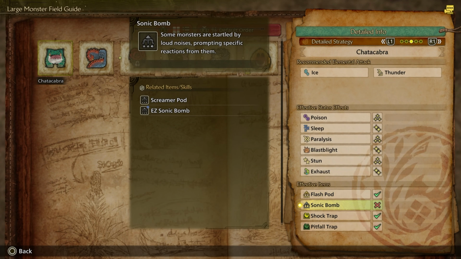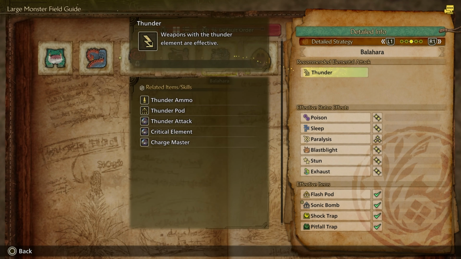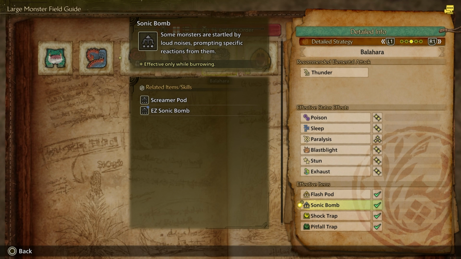But let's go over this X one more time. So he is immune to sonic bombs, but Balahara over here is not immune to sonic bombs, but it has a little star on it, so there's a condition. Sonic bombs are only effective if he's burrowing in the sand. If he's out of the sand, it will not affect him.